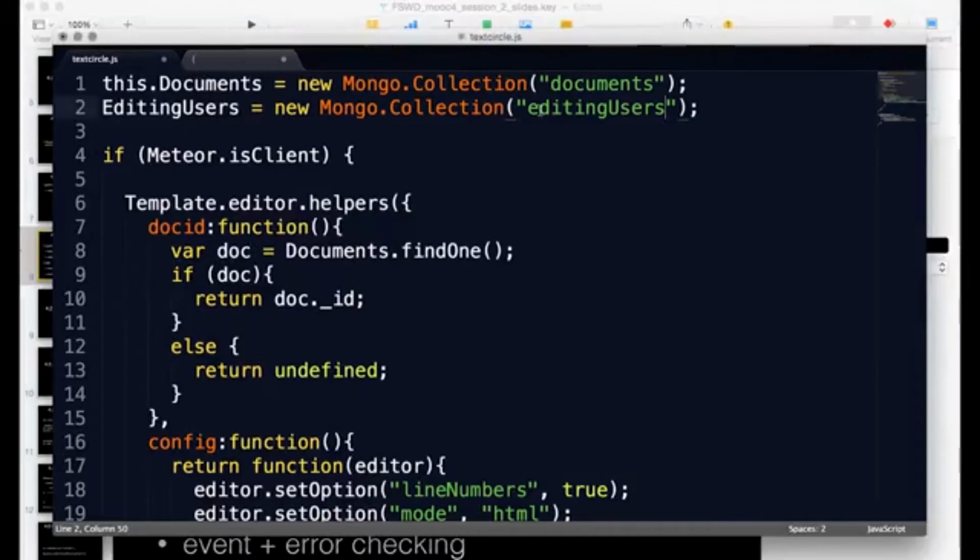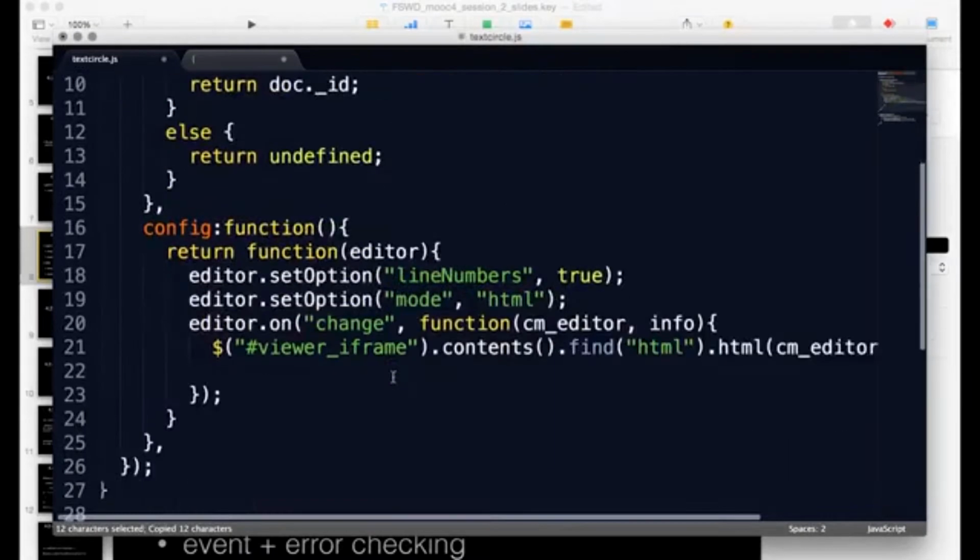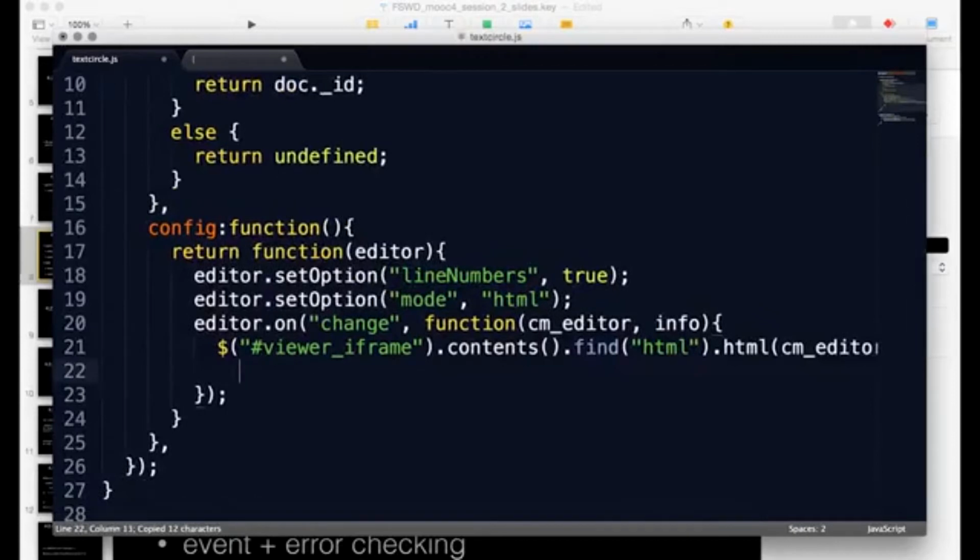Remember, the string we pass is the name of the collection inside the Mongo database. This value is the name of the collection on our code side. So all I'm going to do is say editingUsers.insert, with just some data, user: Matthew, just to show the data going into the database.